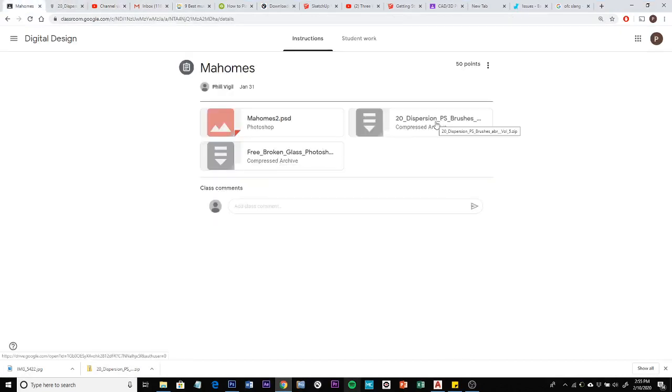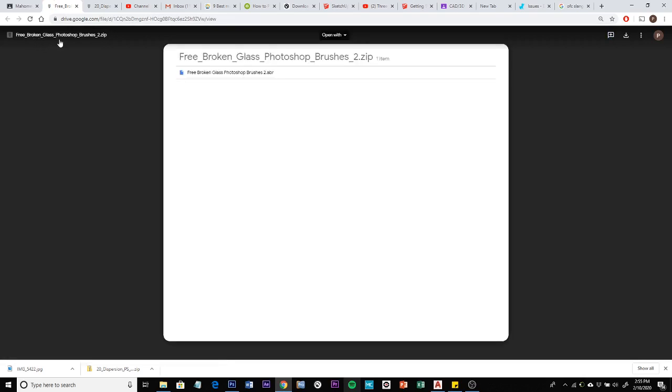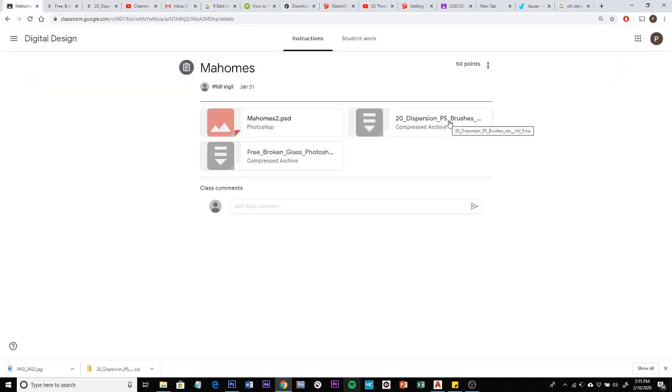There's two zipped folders that you'll want to download. One of them is glass shards type of brushes, the broken glass, which is my favorite. So if you're going to download one, that's the one to get. The other one is particles, kind of like dust.